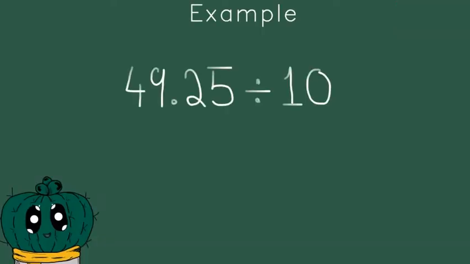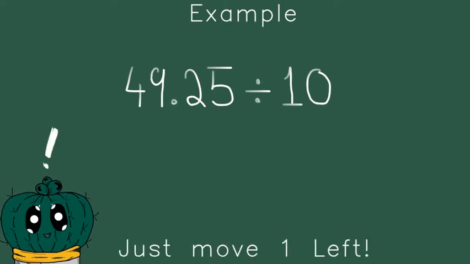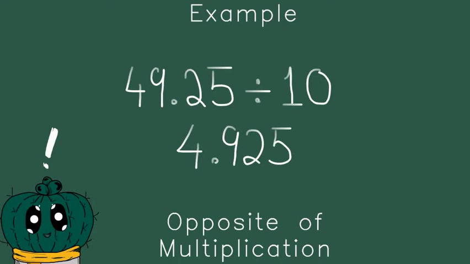Let's say you're given this question, 49.25 being divided by 10. Okay, so how are you actually going to solve this problem? The first thing that you have to do is, because you're dealing with a 10 and the 10 only has one 0, you're going to be moving the decimal point, but not right in this case. In the previous multiplication case we were moving right, but because we are doing division right now, you are going to be moving left. The decimal point moves over one number to the left. Okay, so we get 4.925.